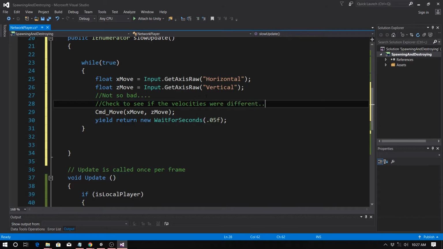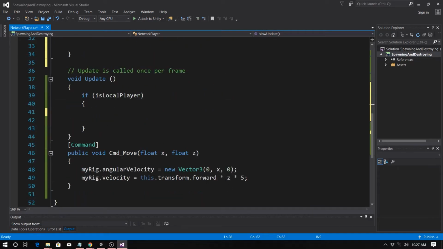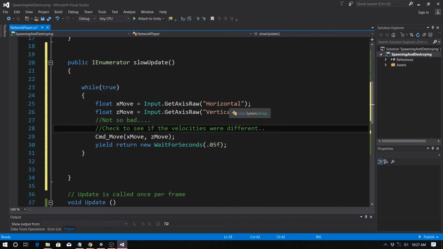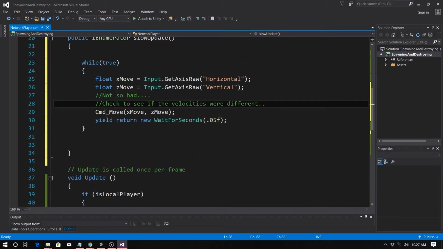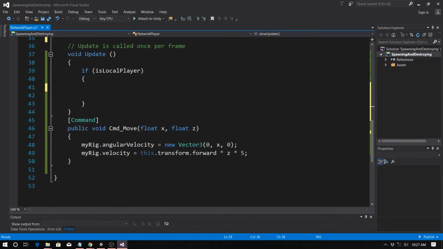So I would do a client-side calculation of what I think the velocities are going to be. And if my current velocities are different than what these inputs are, then I'm going to send a command. Otherwise, I wouldn't send a command. This will reduce the amount of commands I send substantially as well. But we're not going to worry about that one right now.